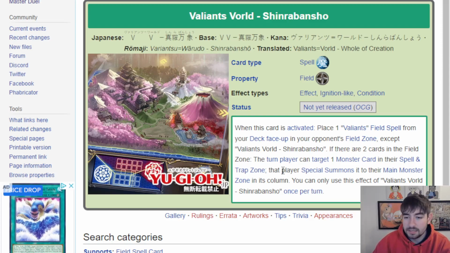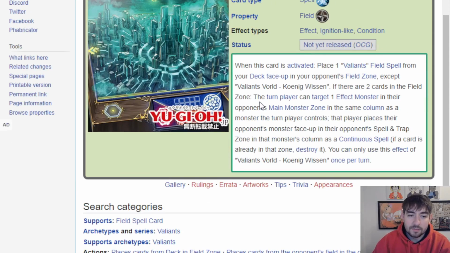It just helps you extend, even though most of the Valiant monsters do that anyway. So that's not that impressive, to be honest. The other one does kind of the same thing.